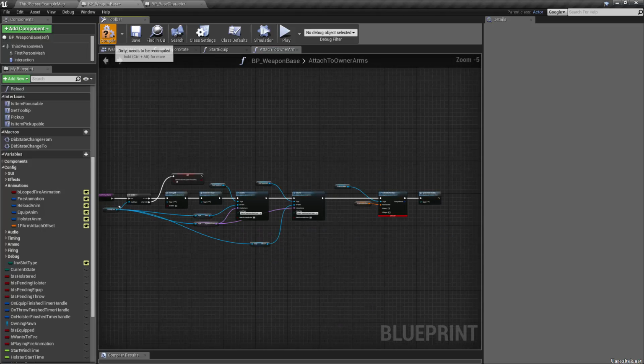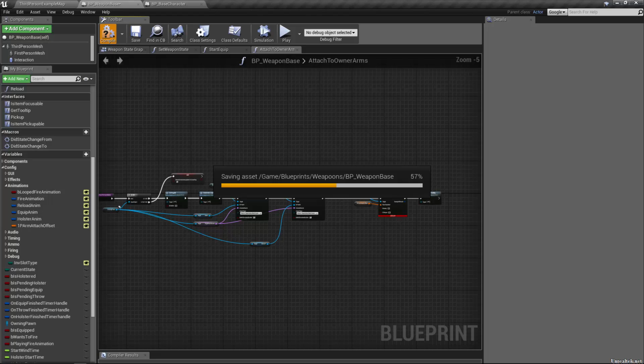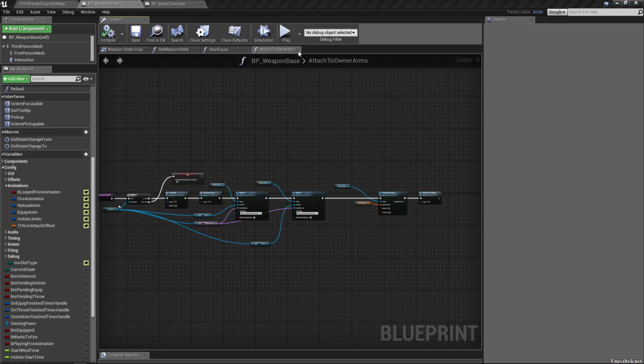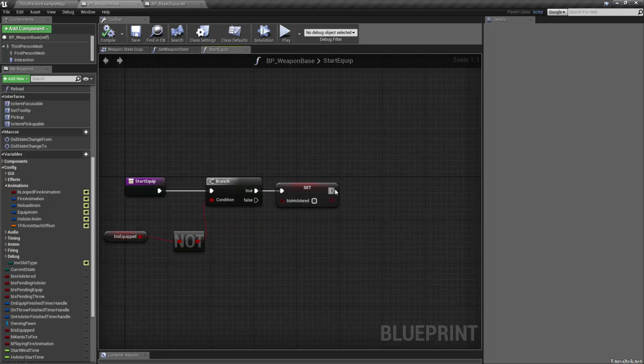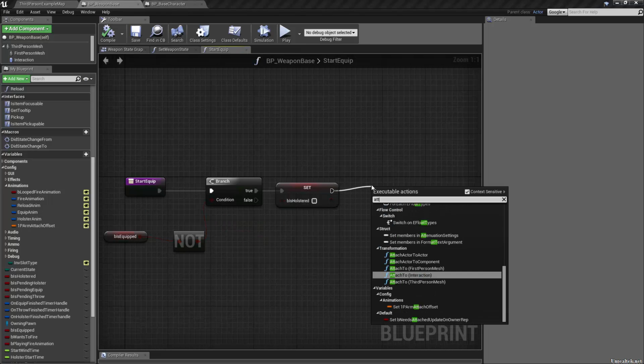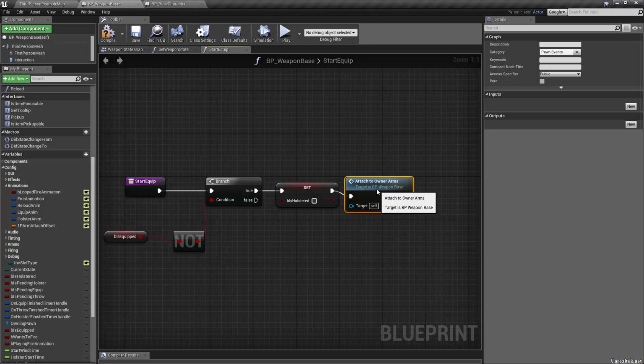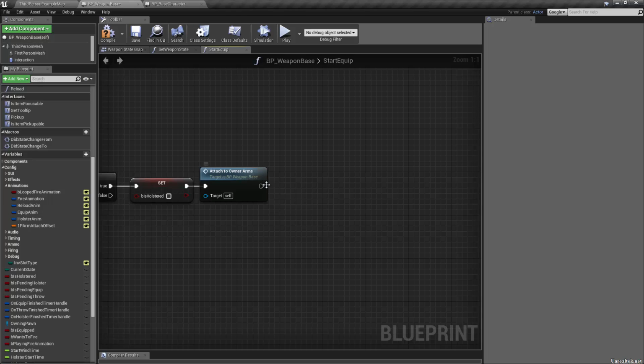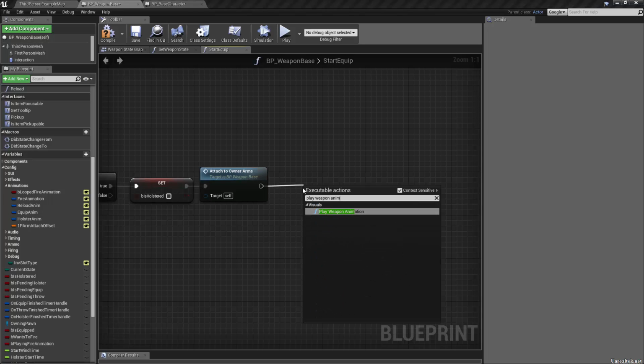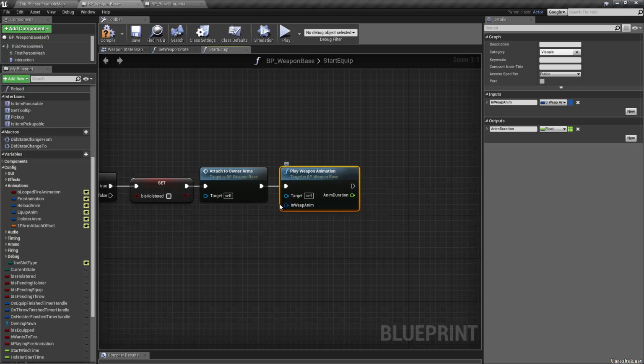So let's compile that. That was part of start equip. So we set B as holster to false, then we attach to owner arms, and then we play weapon animation, and that one is the equip animation.